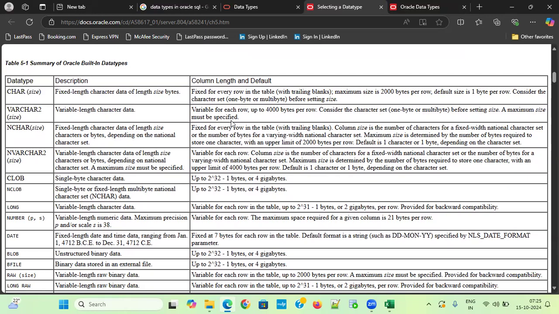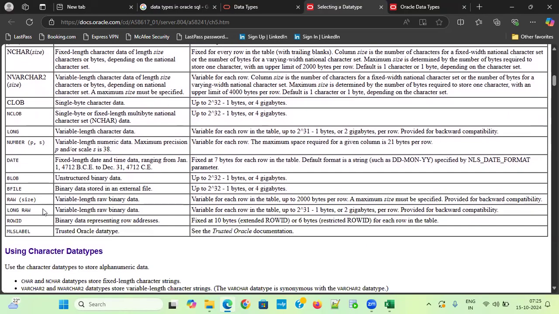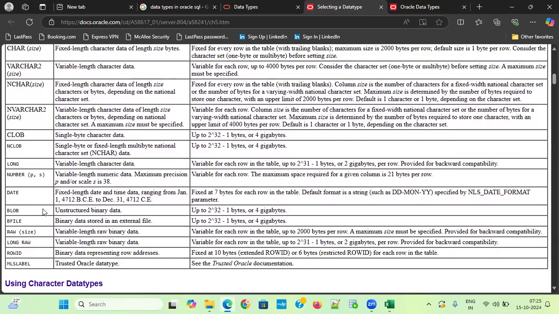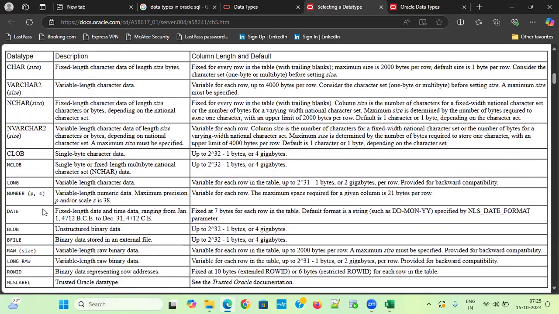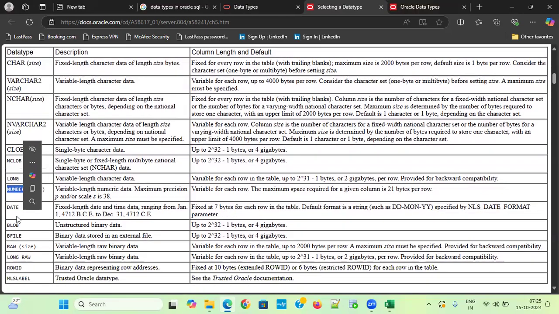And how about INT? Don't you use INT here? It will always be NUMBER only. We don't have an INT data type in Oracle. Integer comes in C, Java, all kinds of programming languages. If you want to use a big number, you can directly use NUMBER. It takes only 21 bytes, right?